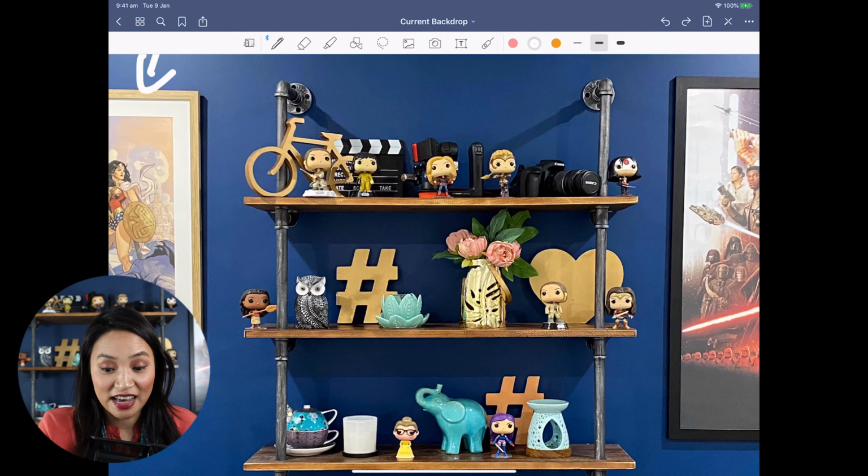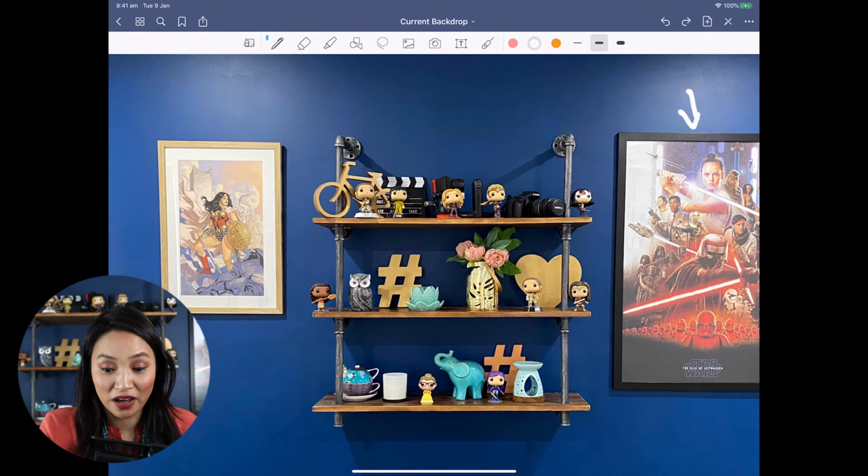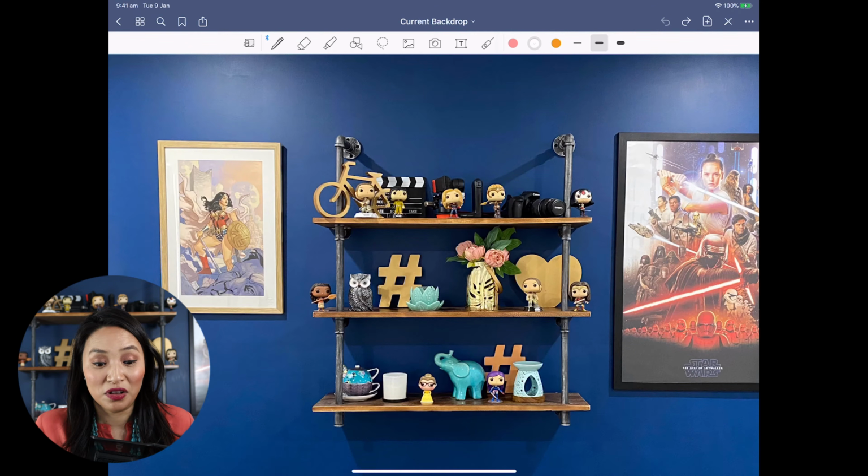And I think that is, at the end of the day, the rule of thumb. If you like it, add it to the wall, and the right type of people will resonate with it. And if they don't, then that's okay as well. I am not too upset if you don't like Wonder Woman or Star Wars.